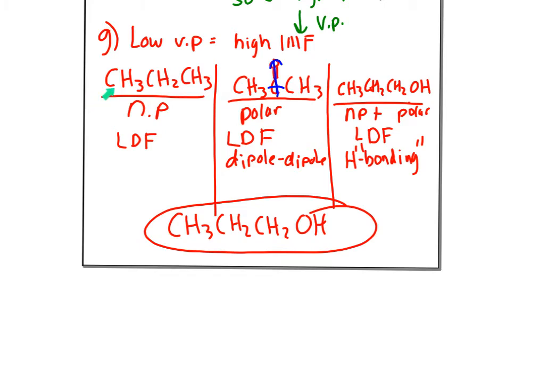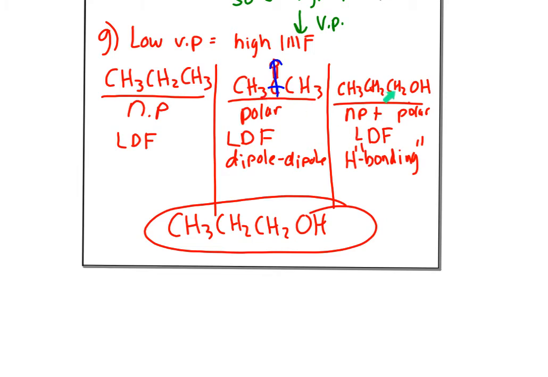I have this carbon chain, so carbon with hydrogen, carbon with hydrogen, carbon with hydrogen. I have a carbon chain, and I know I drew over it, but this is a double bond to an oxygen, so I drew a dipole, and then a carbon chain with an OH at the end. So we have a nonpolar molecule. We have a polar molecule because this is the dipole in the middle. And then we have a nonpolar chain with polar on this side, right? That's a polar bond. So this guy's got London dispersion. This guy's got London dispersion and dipole, because if we clone this, we can do dipole right here.